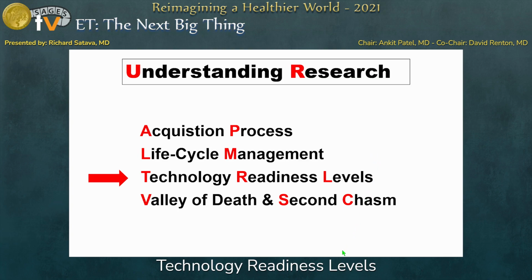This is fundamentally about understanding research from a global perspective. If you want something new and you can't buy it, this is the process that needs to go through. This is the basis for some of our most advanced researchers in the Department of Defense, NASA, NIH, and so forth. This will give you understanding of how complex it is and how difficult it is, yet to understand each other when you're talking about the research that you're doing, all right?